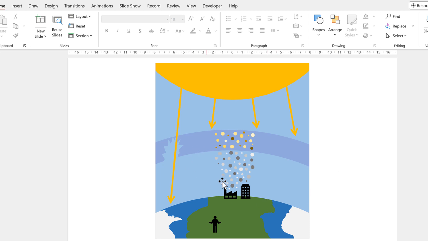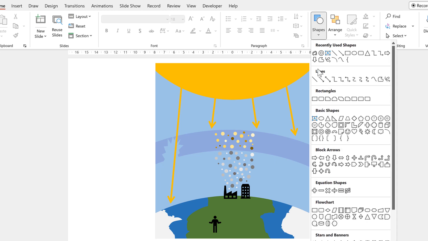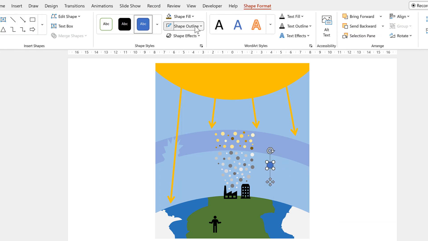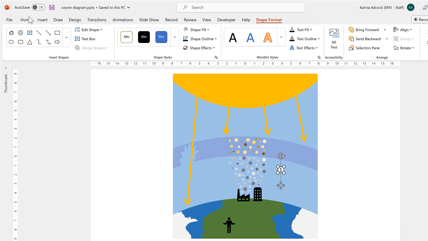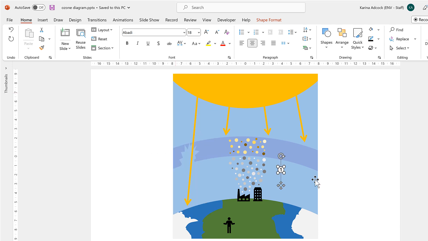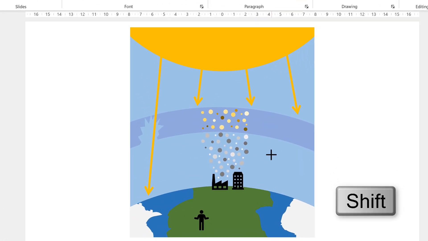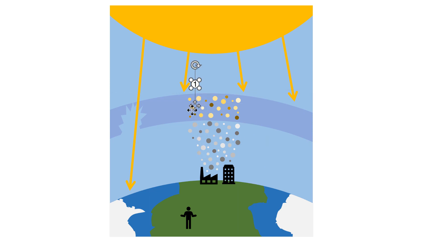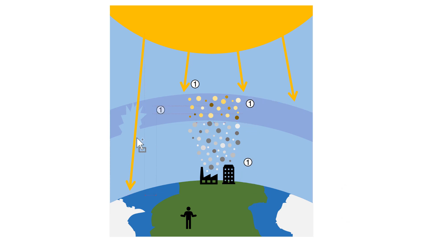The next step is to add in the numbers for all of the labels. I'll go to Shape, select the circle, hold down Shift to draw a circle, then change the shape outline to black and the shape fill to white. Double click and type the number 1, change the text fill to black, and change the font. Then hold down Shift to decrease the size slightly. I'll place number 1 at the top, then hold down Control and copy it for numbers 2 through 6, changing the numbers in each one.